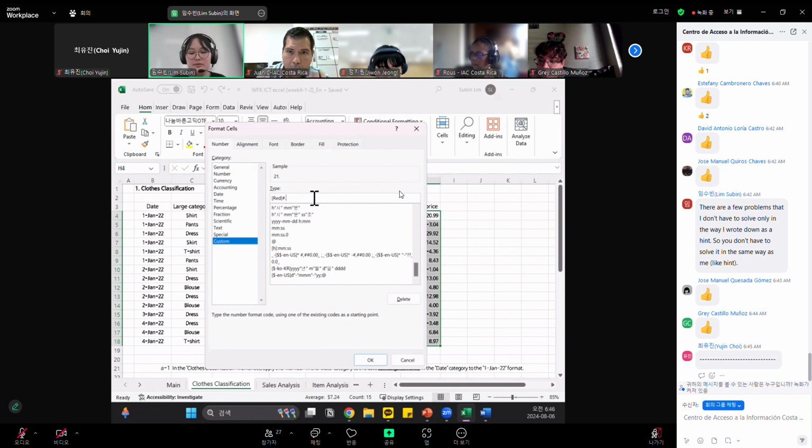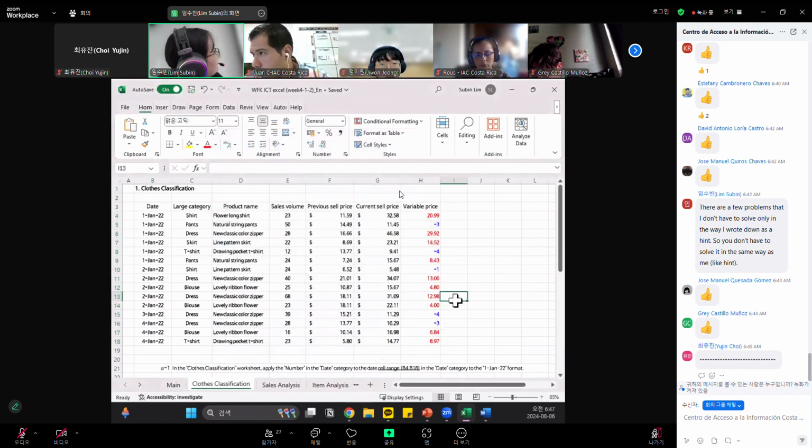It appears 0, so not hashtag, we use 0 and semicolon. And negative number has a color blue, so blue, and it has the minus mark and hashtag, but negative number doesn't have a decimal number, so it is the end. And you can see the applied.